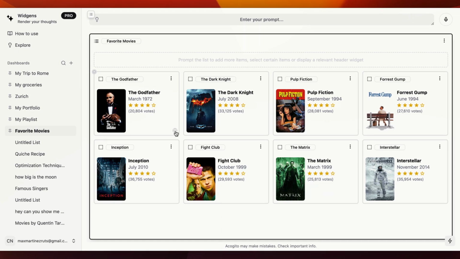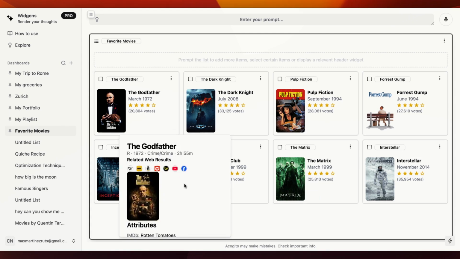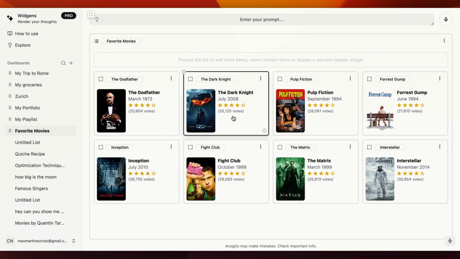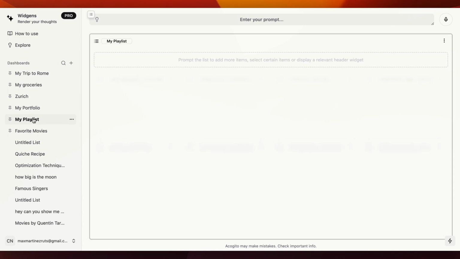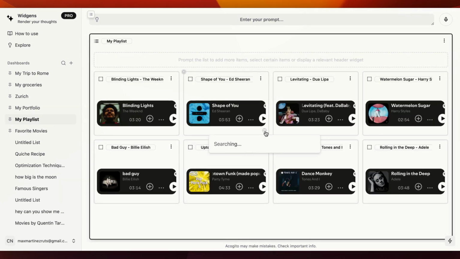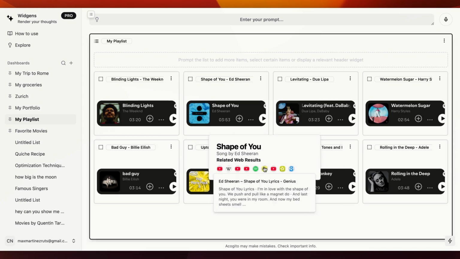So we can just hover over this icon, and in an instant, we will get some web results where we can also see some of the links. And we can do that regardless of what's being rendered inside the general window. So in this case, we have movies, but I can do the same thing for songs. So for example, if I want to learn more about this song, I would probably hover over here, and then I would get a list of relevant links.